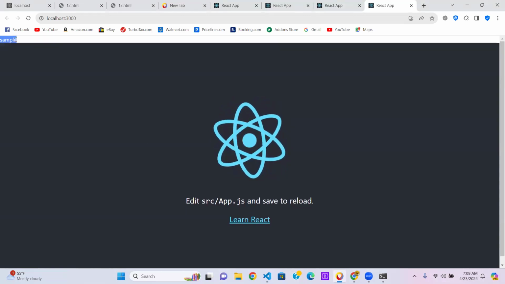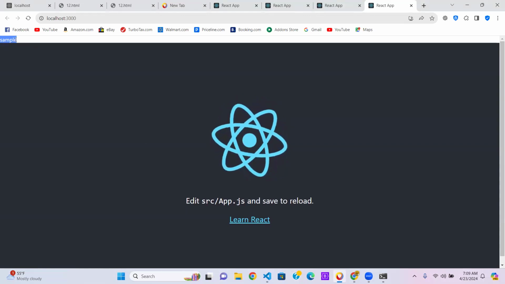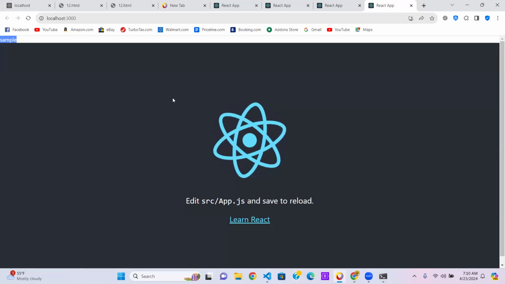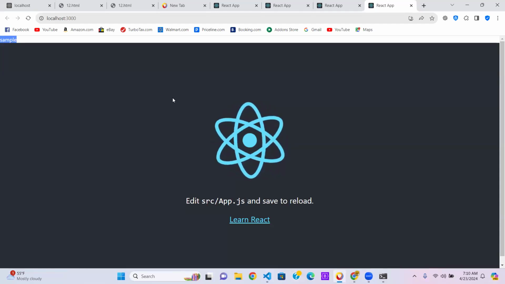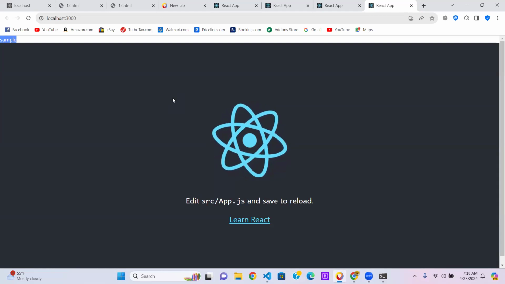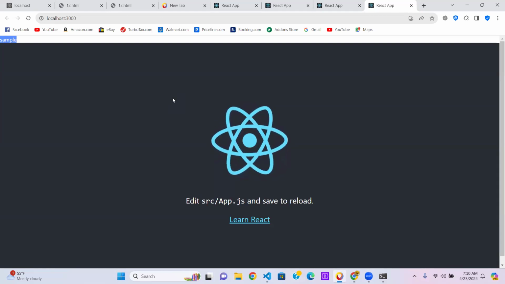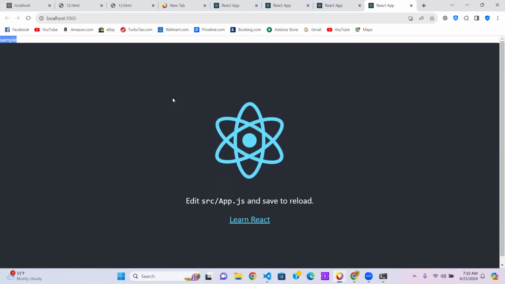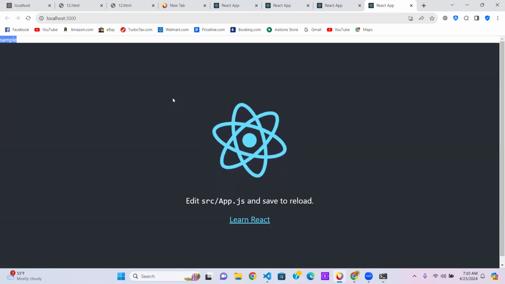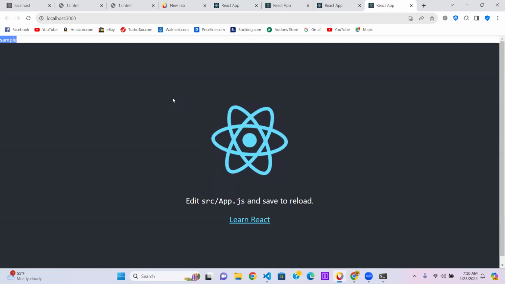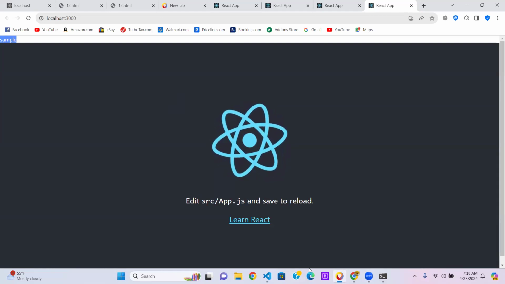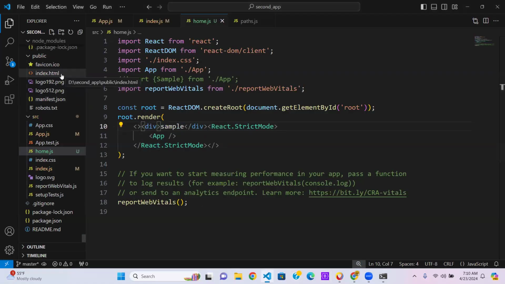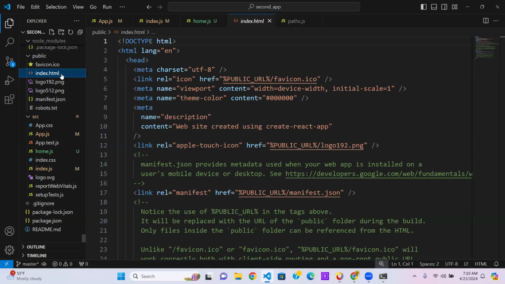Right, you can find it there. So sample, this is now loading, actually which page for us? Index.js. Sorry, it is not index.js, the home.js file is loaded. Okay, suppose you want to go with a different HTML file here. How do you go with a different HTML file? Right now it is using which HTML file? It is using index.html. Correct? So if you go here, it's using index.html.